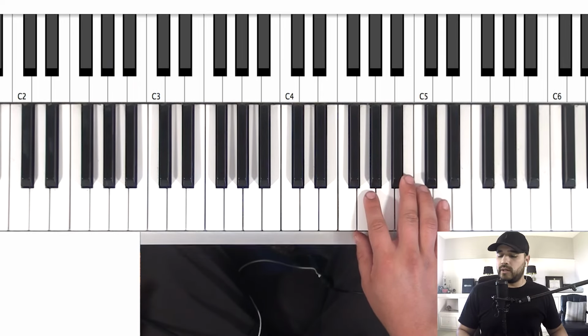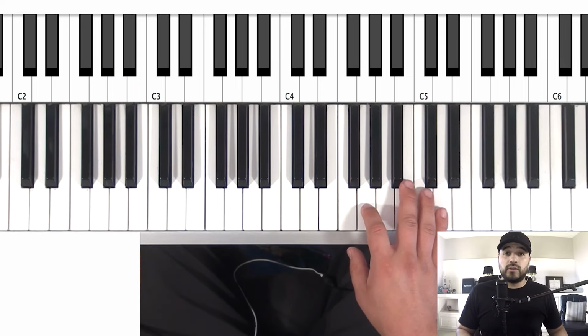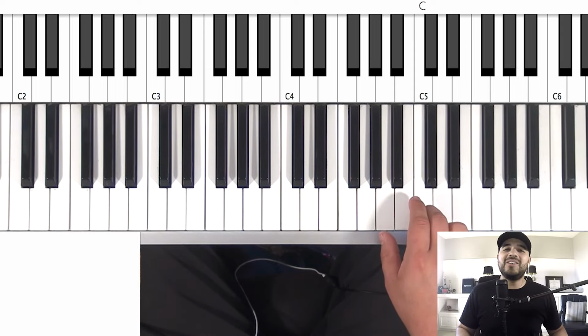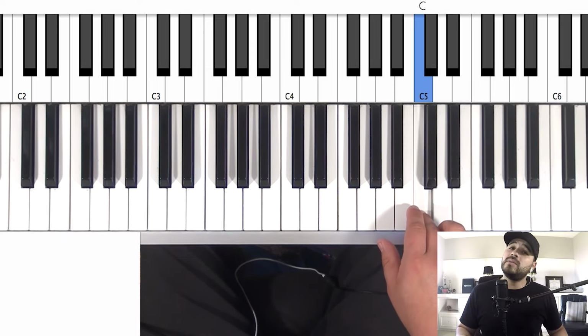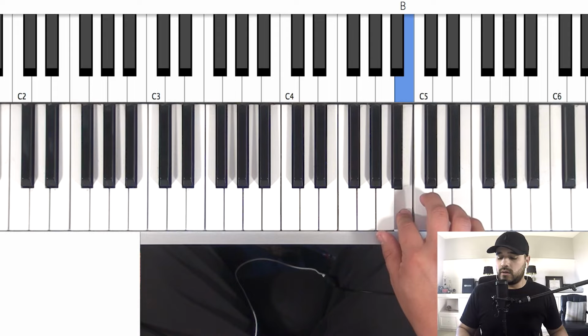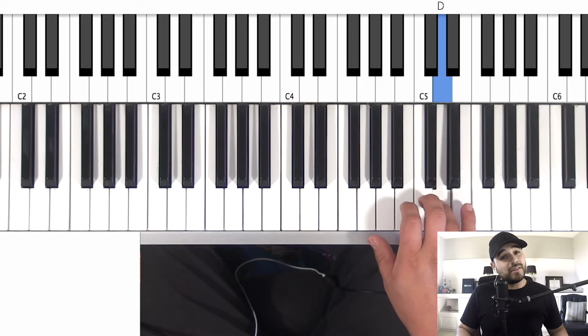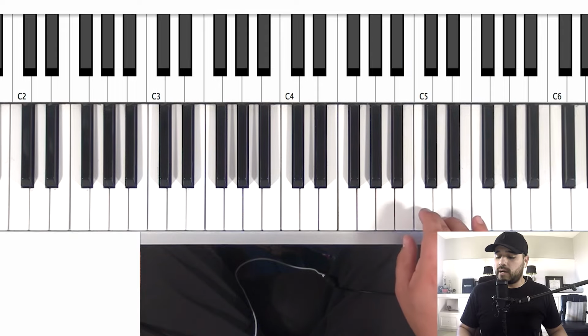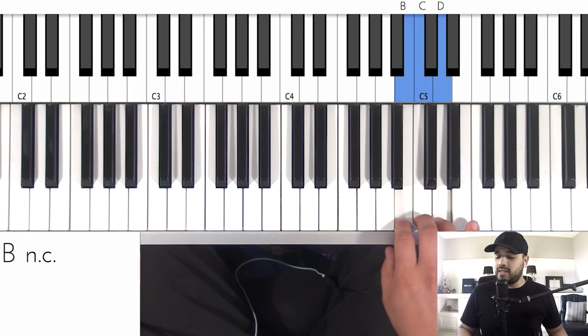So what's the right hand doing? Fairly simple for the long drawn out vocal note. So, and I repeat your note. And then you can go, doo-doo. And then will always love you. So you're making this melody line happen around the C, the B, and the D.